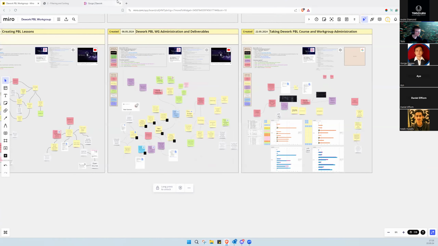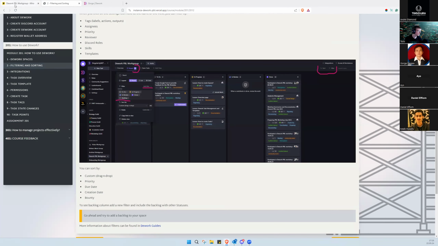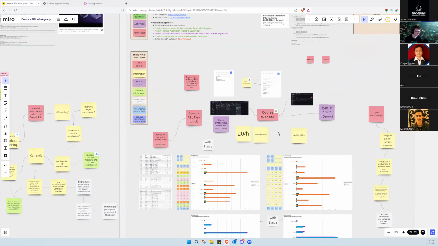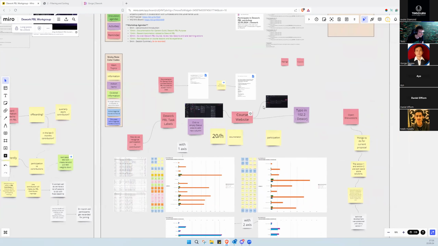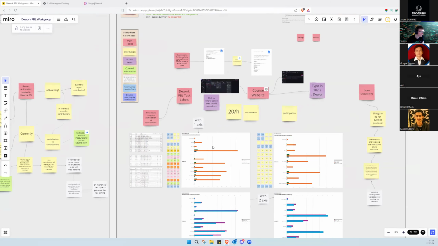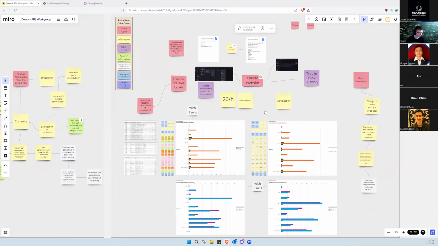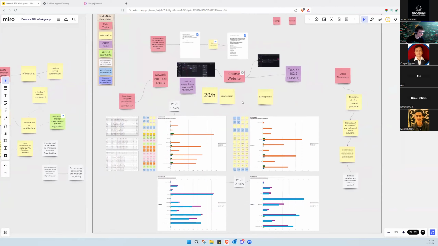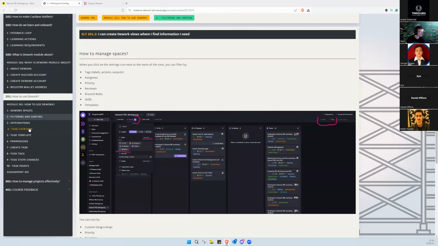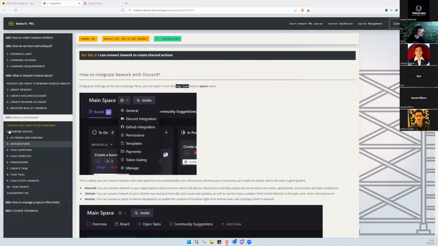Okay, so now we have finished adding ourselves a backlog. We learned a few things again, just one lesson forward, but we improved it. So next time when we meet, we will do some playing in Google Sheet or Excel sheet and figure out how to reward participants. And after that, we continue our Dework PBL lessons, and next one is integrations.